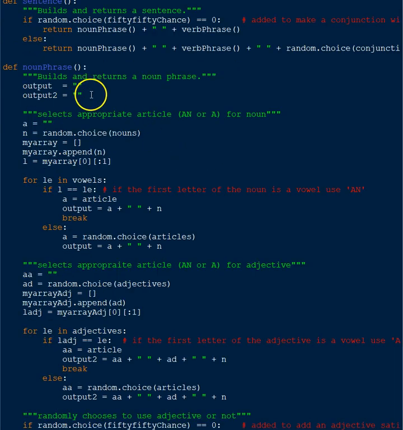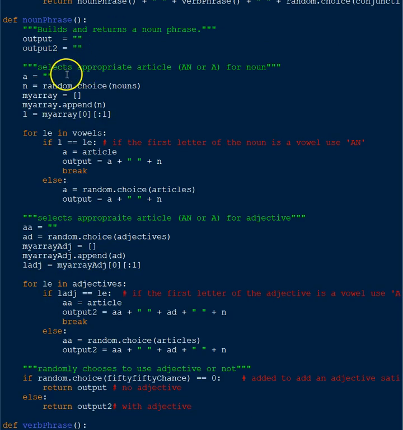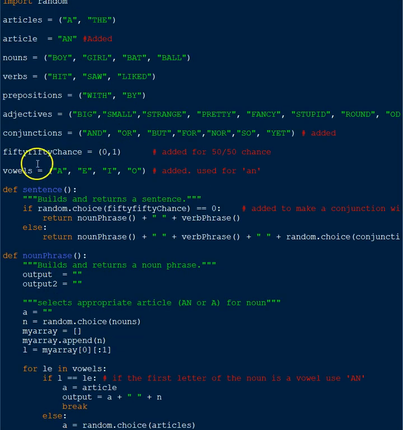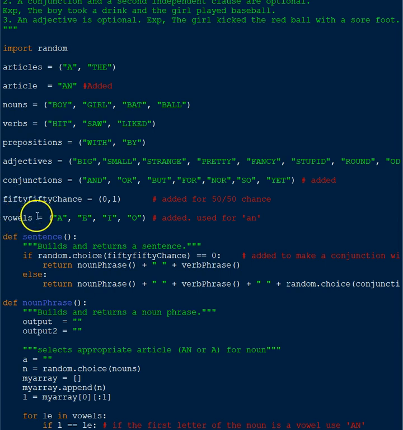Okay, so to do that, what I had to do is I had to make some drastic changes to the noun phrase function. And what I did was, and there's probably simpler ways to do it, this is just the way that I thought of while I was doing this, was to go ahead and say, okay, let's take a look, and we'll generate our random noun choices as usual. And what we're going to do is we're going to take that noun and we're going to put it into array as usual. We're going to capture the first letter so that we can tell whether it's a vowel or a consonant. And the way we do that is we need to compare the first letter of the noun with our vowels list. So up in here I had to create a new variable here, which is going to contain the elements A, E, I, O, and there should be U, but I didn't use U. I'm just going to use these ones for our vowels.